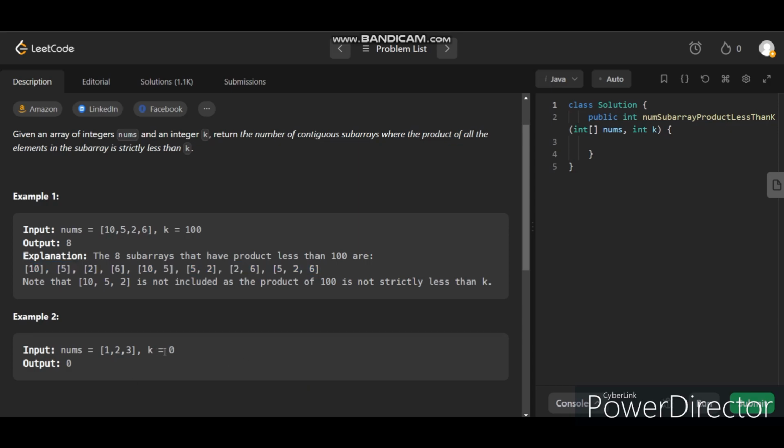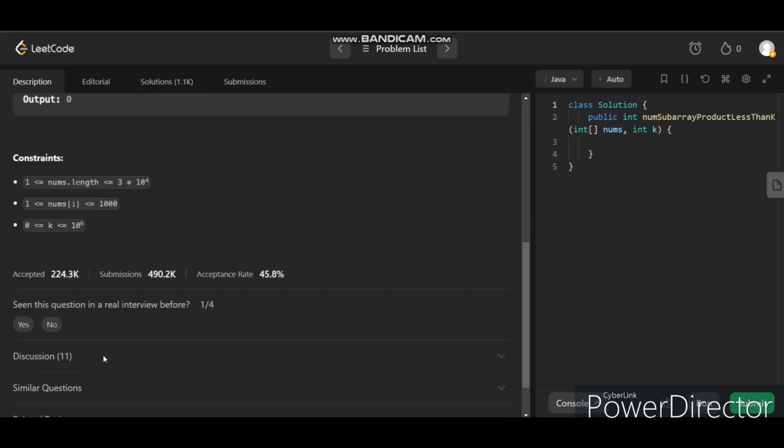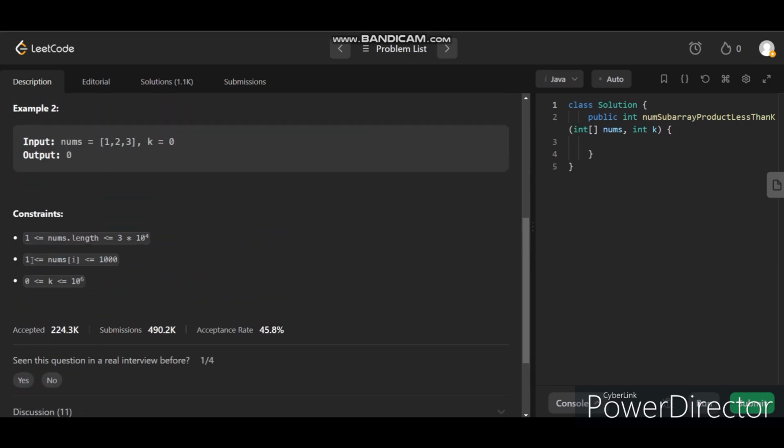So here we can say 10, 5, 2 is equal to 100, it's not in the answer, right? One thing we have to make note of is that all the elements are greater than or equal to 1, okay? And k can be from 0 to 10 to the power 6.